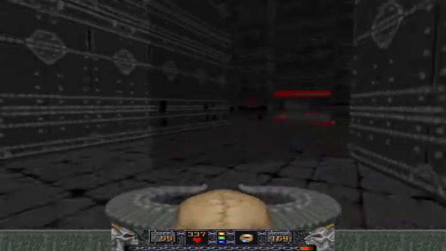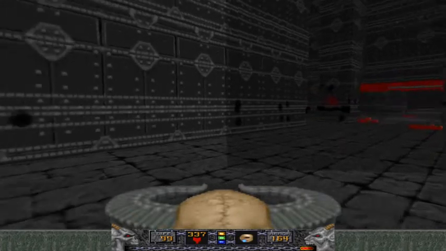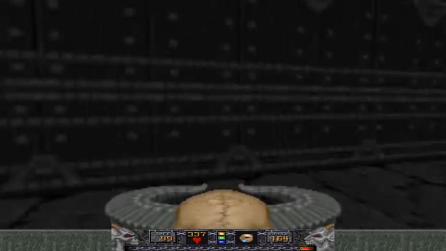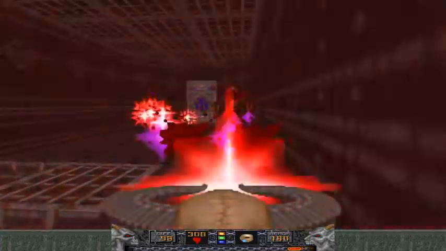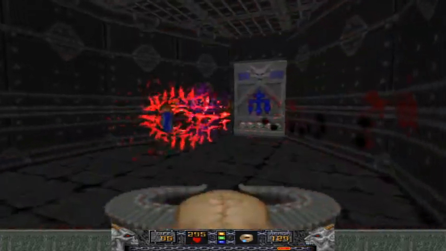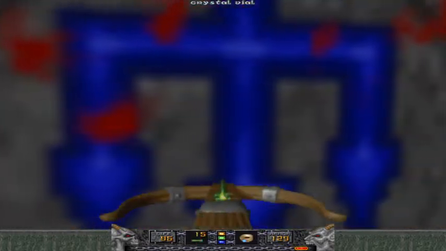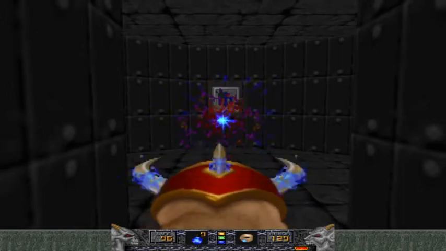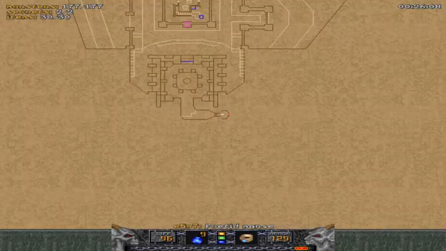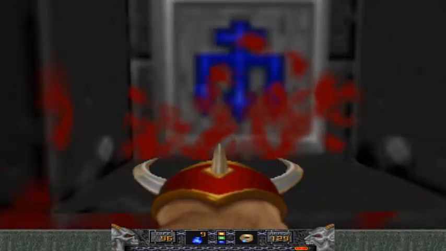Let's just use the hell staff. I've got the most ammo for that. I'll take this up for right now. Going up. Hi, disciples. Bye, disciples. Last one. And double check. I got everything? I do. We're going to call it good.